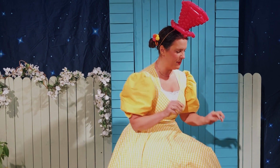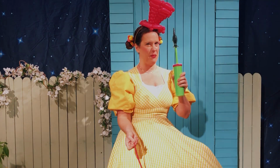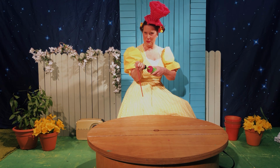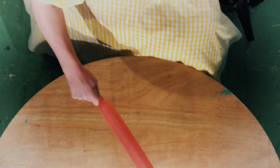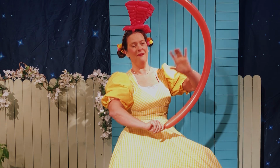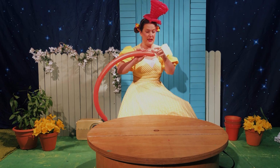So I'm going to use this orangey balloon, and we need our puffer. We place the balloon on the puffer pump and we pull back, and puff, puff, puff. We only leave a little bit of air in the end, and whoop, a little bit out. Give it a tie. Now it's got a small little beak.